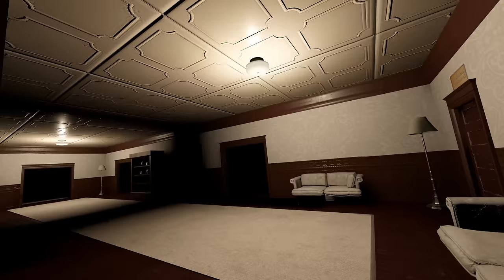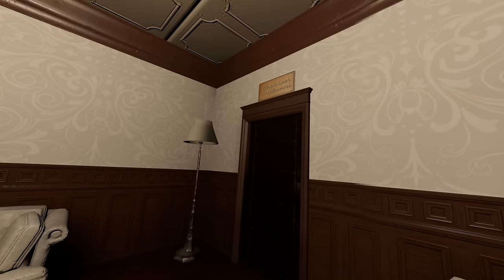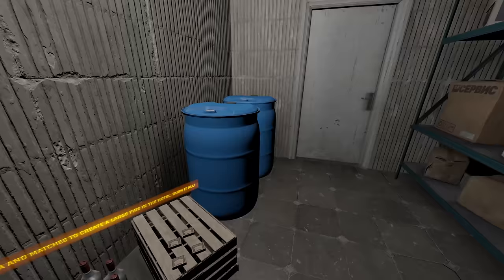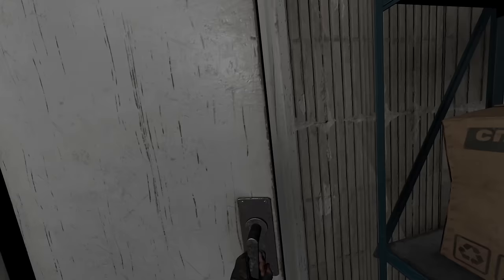The hallways have gone dark once more. Oh, come on. Into the dark. Yes, the vodka. We shall use the vodka. Use the vodka and matches to create a large fire in the hotel. Burn it all! Okay, this is my kind of first day on the job.